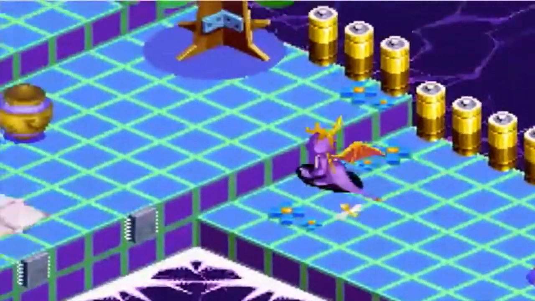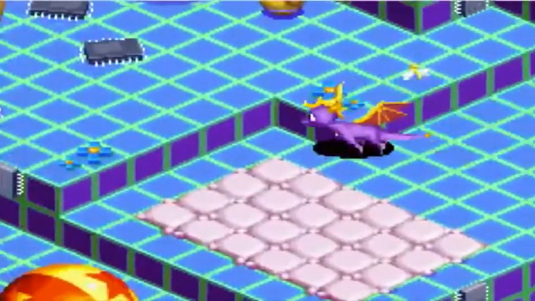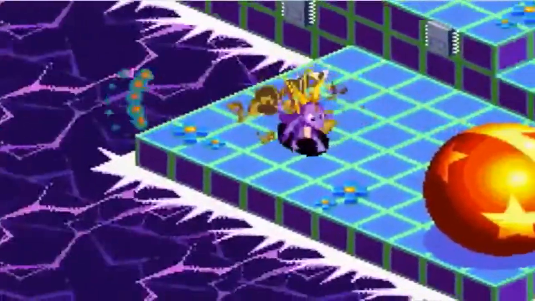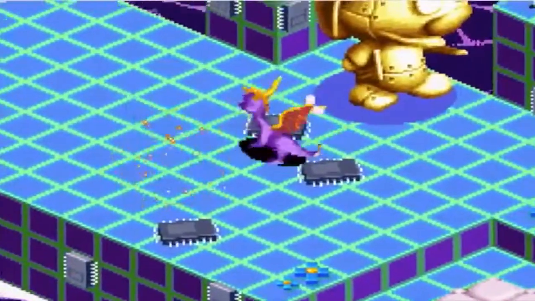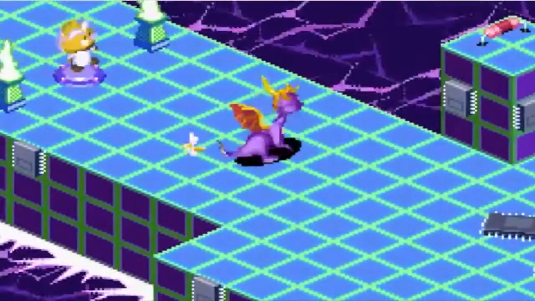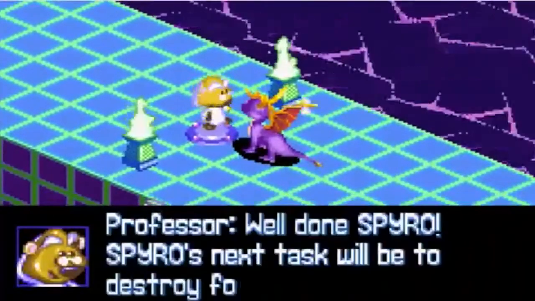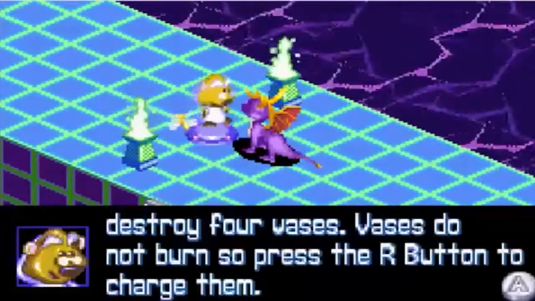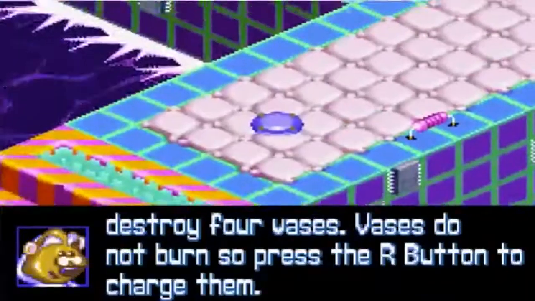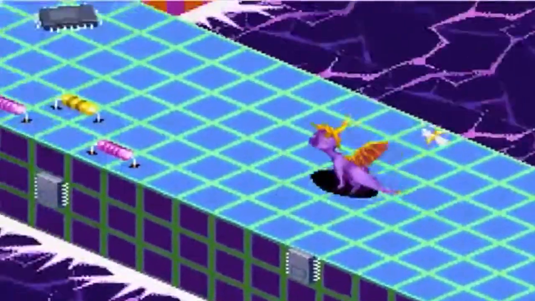So, jump up these ledges if we can. There's one down here, and one here, and a mahoosive one there. And yeah, once you finish each challenge, that little kind of sound thing will go off. Well then, Spyro, Spyro's next task will be to destroy 4 vases. Vases do not burn, so press the R button to charge them. And once again, he wishes us good luck.